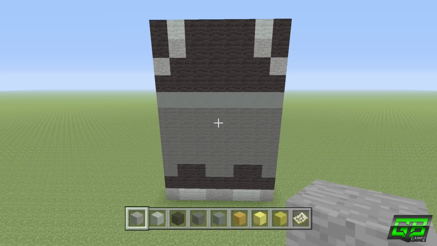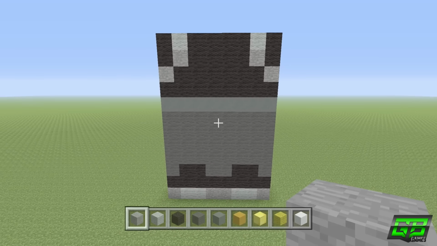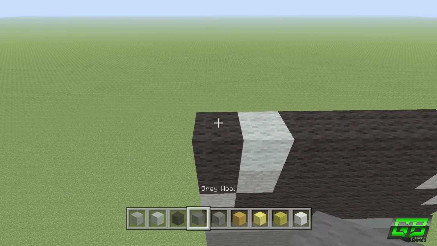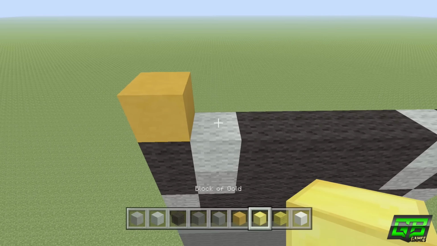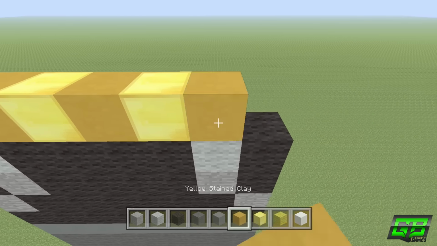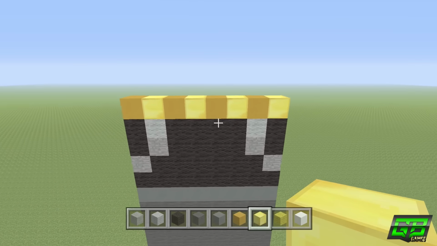So again, last opportunity to pause for now before we do move on, but what we're going to do now is start working on the body. So the body is again 12 by 8, 12 tall, 8 wide. What we're going to do is we're going to start on the top left corner here by placing one yellow stained clay. To right of that, block of gold, yellow, block of gold, yellow, block of gold, yellow, block of gold. So as you can see, there's a bit of a simple pattern going on right there.